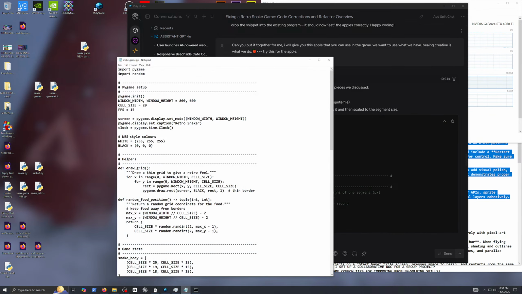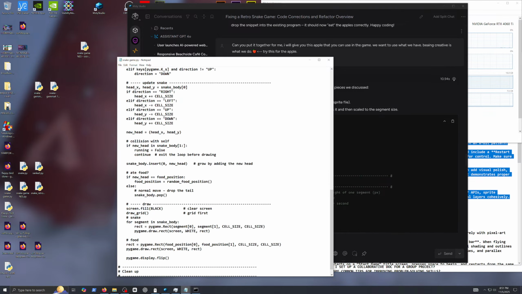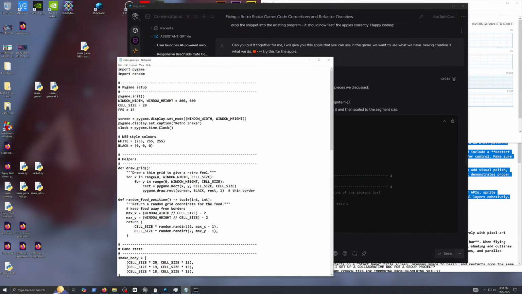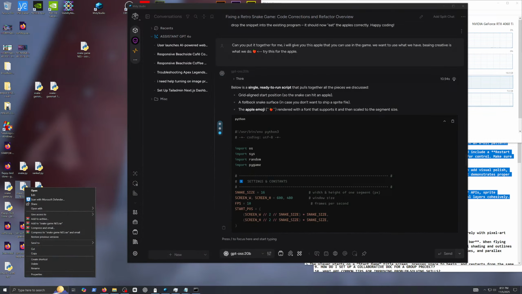What apple was this one? Did I give the wrong one? It's not this one. It's this one.